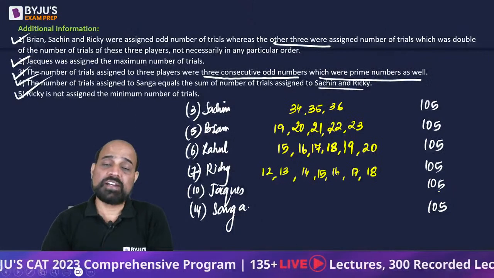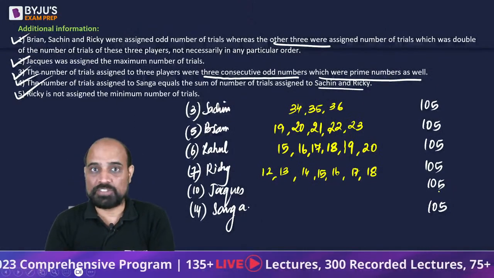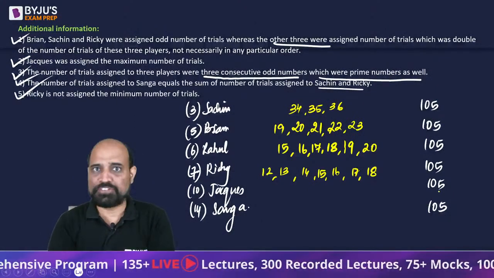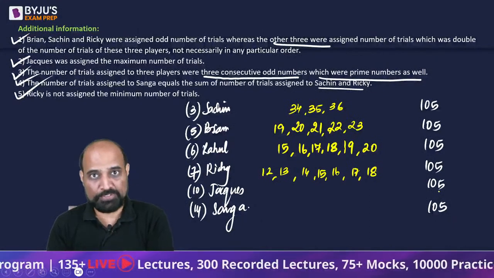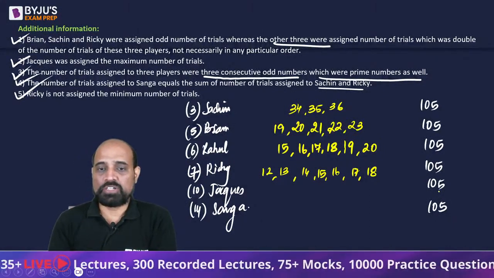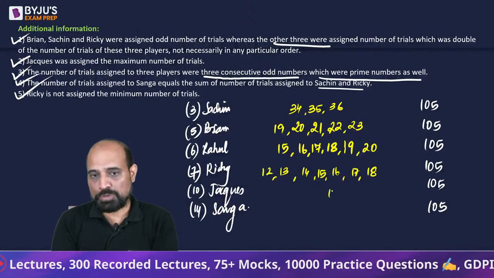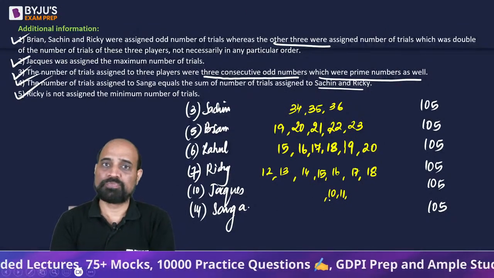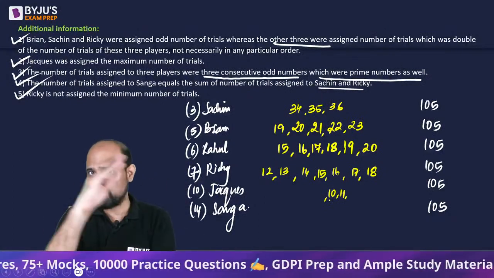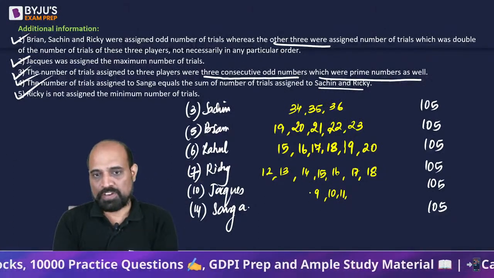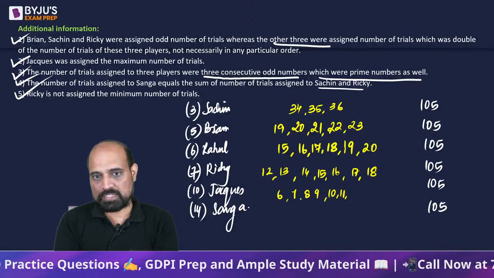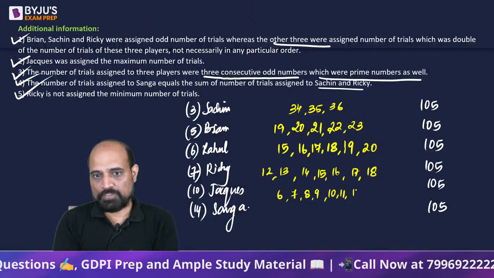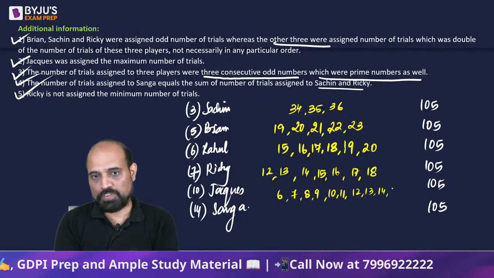Jack has to make 105 by adding 10 consecutive numbers. So 105 divided by 10 is 10.5, right? So 10.5 तो नहीं लिख सकते. So we'll be writing down 10 and 11. Out of 10 numbers, 2 numbers are here. 10 में से 2 बीच में, तो 4 इधर, 4 इधर. So we will have 9, 8, 7 and 6. And then we will have 12, 13, 14 and 15.